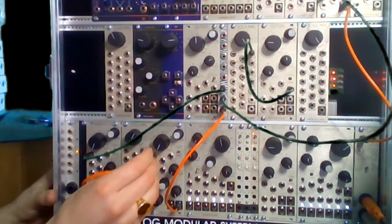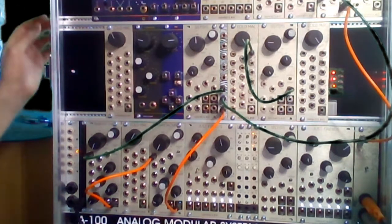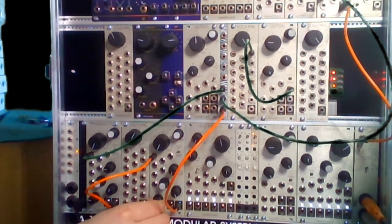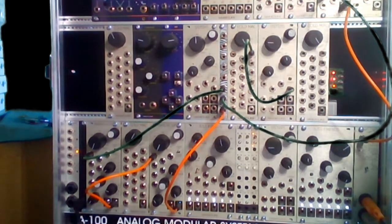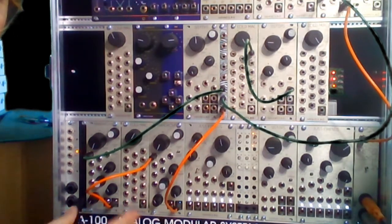But then introducing this frequency modulation adds a lot more variation into it. Sometimes it's a little too much variation. And it has a really interesting effect that the more modulation you apply, the more high frequency you get.